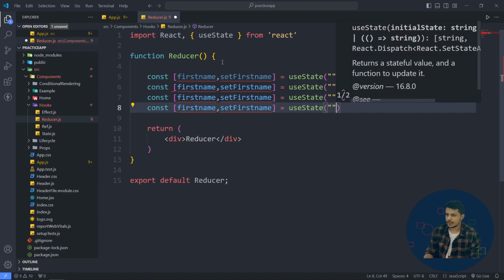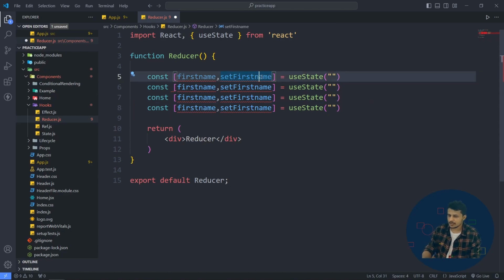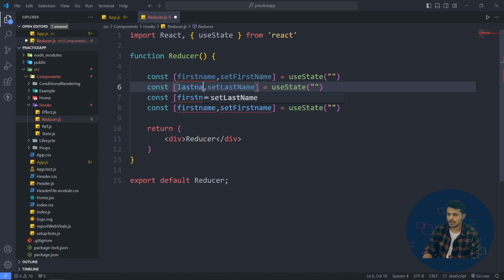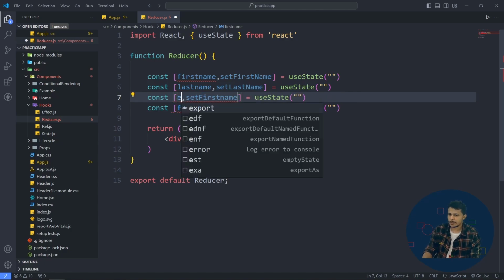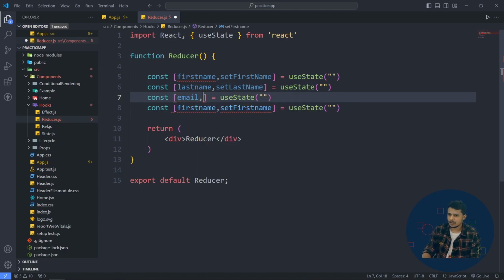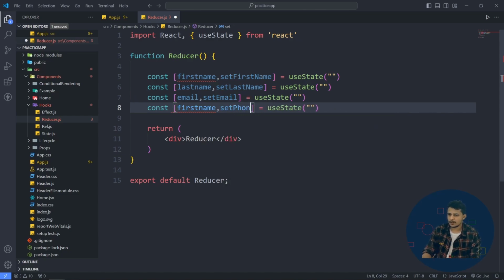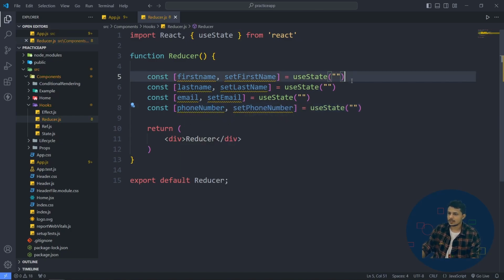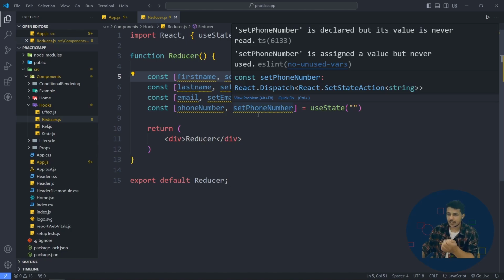Similar to this, let's have three more and I'll change the names: lastName with a capital N, setLastName, then email, setEmail, and phoneNumber, setPhoneNumber. So these are all the different states which I have created.